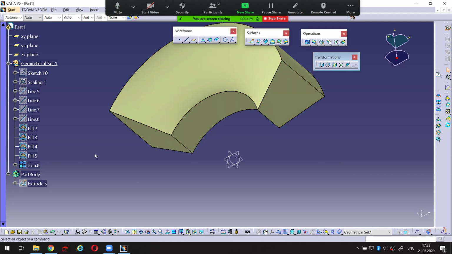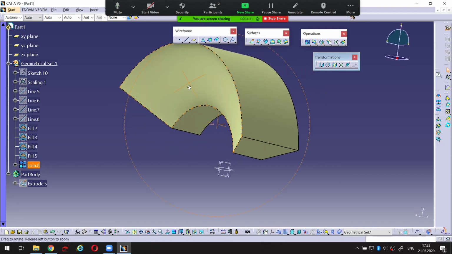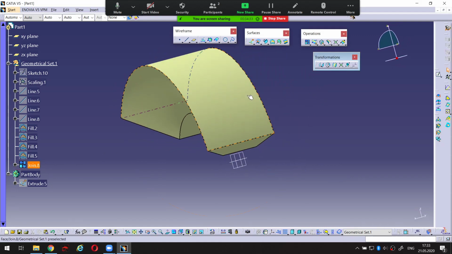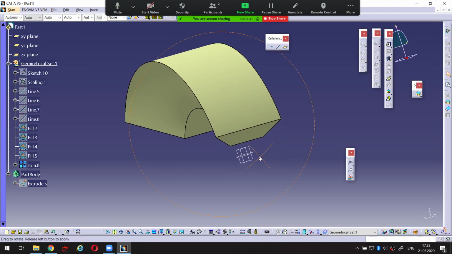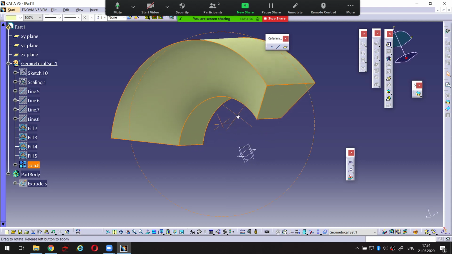Okay, so now I want to open part design, start part design, and using this join 8, I'm gonna create a 3D object, 3D body. Okay, inside of this join 8, there is an empty space, as I said before.